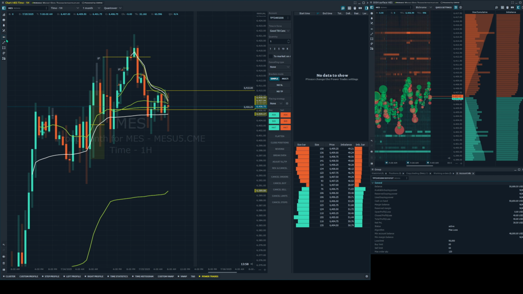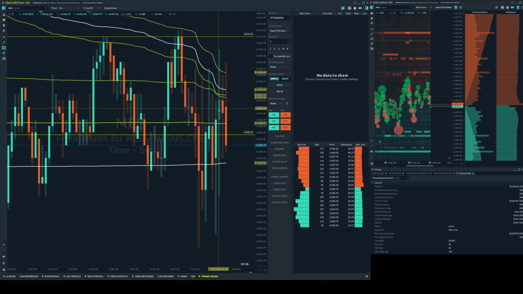I need to go back to the 5-minute here. So we're looking at the 15-minute now. This is a pretty small interface, and when you have bad eyesight like me, it's a little bit tough. So I have to really work hard to see all these numbers because my vision isn't the best.